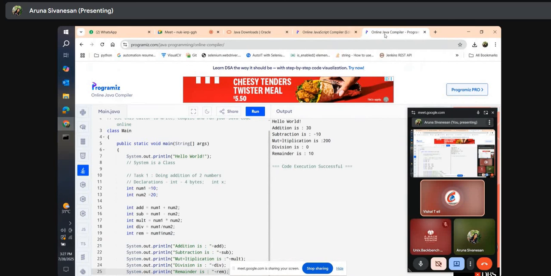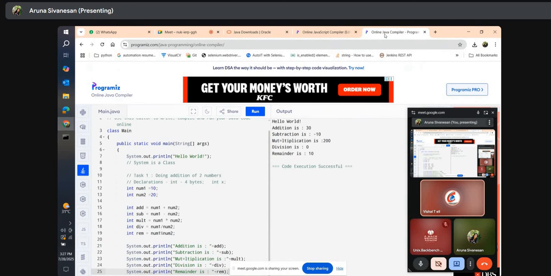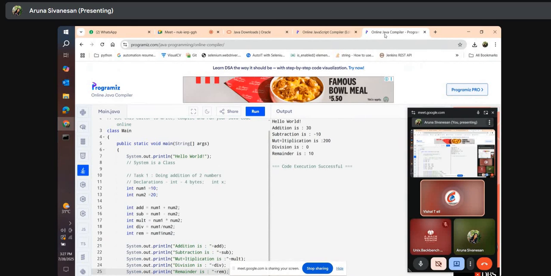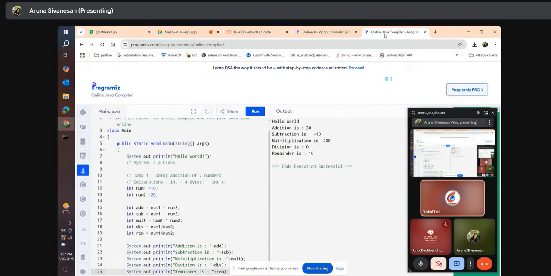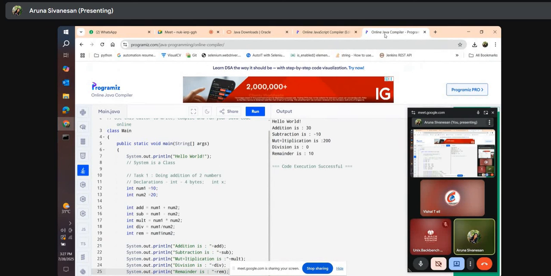Then int is what? Int means suppose you give the function something and it returns something. Let's say I give you 10 plus 20. What is 10 plus 20? You give me 30. That means you are returning me the answer. If I give you 10 plus 20 and you keep the answer to yourself, that is void. Understand? Any function that keeps the information to itself is void. Any function that is returning a value, you can say what kind of value, a number, and then you give the type integer, int.